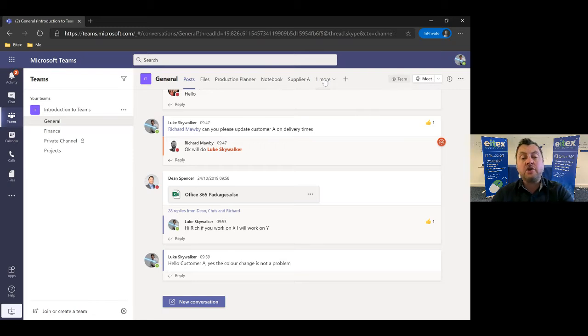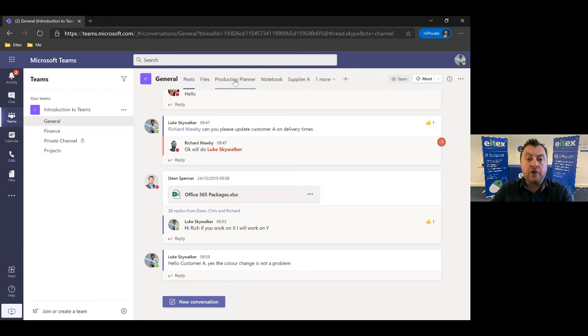So if it's an accounts channel, you can link this to cloud applications, for example, Xero, QuickBooks, other cloud applications, or it might be a CRM, Dynamics 365. You might have product availability, or where it is in the production, or resource planning, those sorts of things. You can pin all those sorts of things in here.